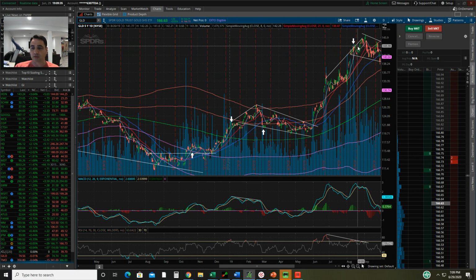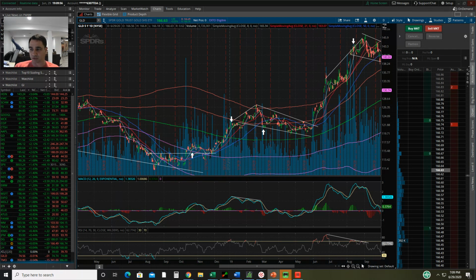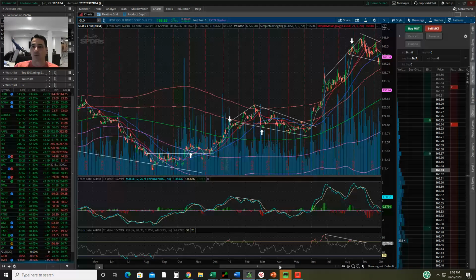Strong momentum here. And again, we had a divergence. This is a relative strength index. We had a lower high on the relative strength index, and we had a higher high in price. So we had a divergence here again. We had a nice little profit here. We decided to again reduce the weight to a 2% position and take some profits, just expecting consolidation or a pullback at this point.